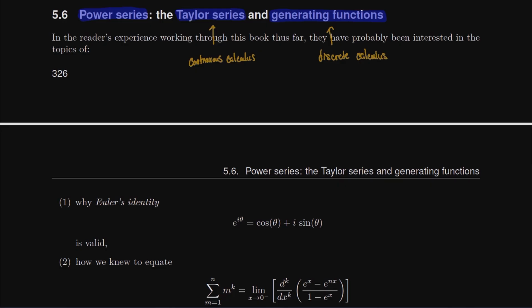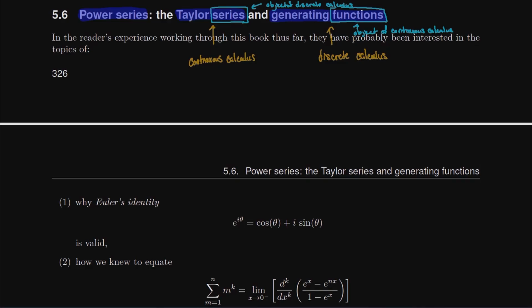But you'll notice what's going on with both of these, the way I've drawn them. This word series is, of course, an object of discrete calculus. And this word functions is an object of continuous calculus. So even though we've been spending the whole semester showing how both the continuous and the discrete calculus work under approximately the same rules, you've got these finite differences that kind of behave like derivatives, and the sum is like the discrete integral and so on.